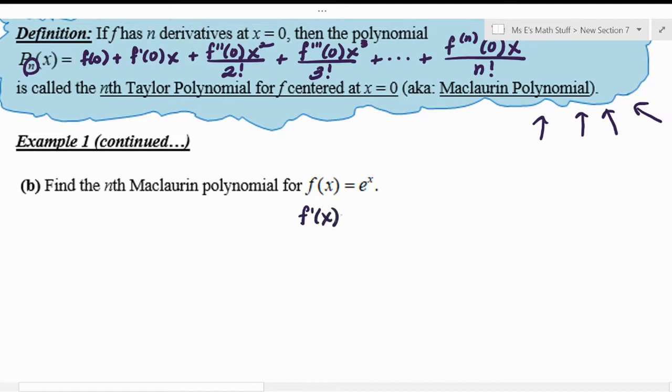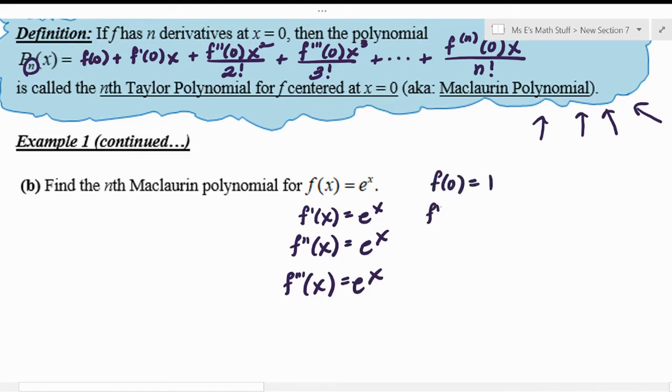So this is what I would do. I would just do, what's f prime, what's f double prime. So I'm pretending I haven't done part A. What's the procedure here? I'll go ahead and do f triple prime. There you go. Okay. And then I would plug in 0 since this is Maclaurin. It is automatically centered at 0. And because this one is so simple, all the derivatives at 0 end up being 1. So this is procedurally kind of how you can go about these.